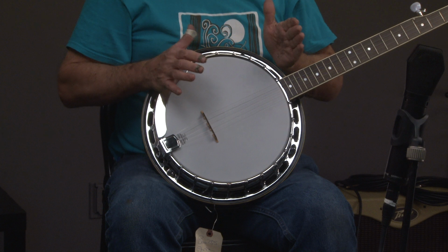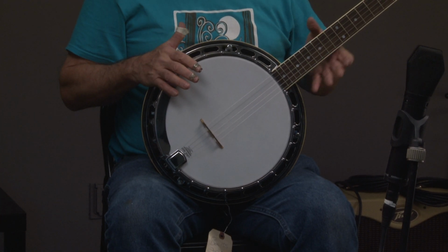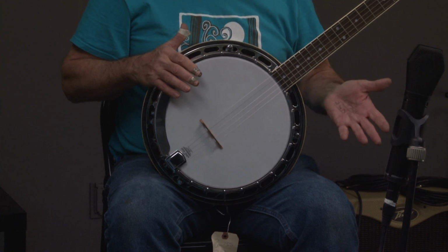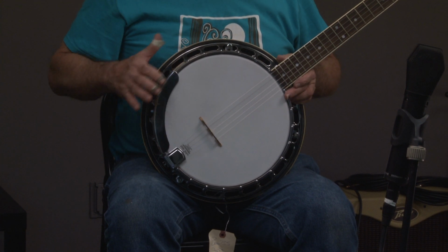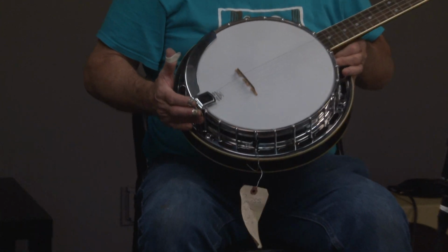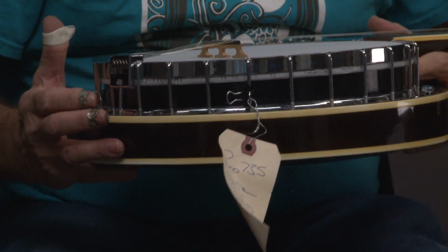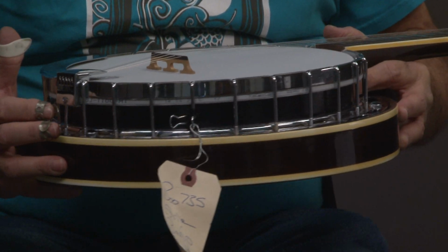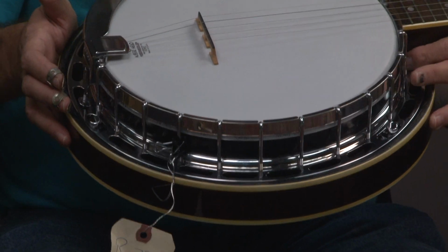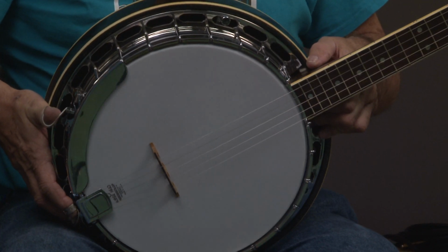And so what we do is take this really great banjo with great parts, and we make sure that everything is working perfectly, okay? So let's look at the condition first of all, and we're gonna just do a close-up. There you go, and you can see the tag on there, and you can look at the metal, see how nice and shiny that is? Okay, now, these banjos do have a little pitting on them. They're not absolutely perfect, but you can see that the banjo just sparkles, okay?